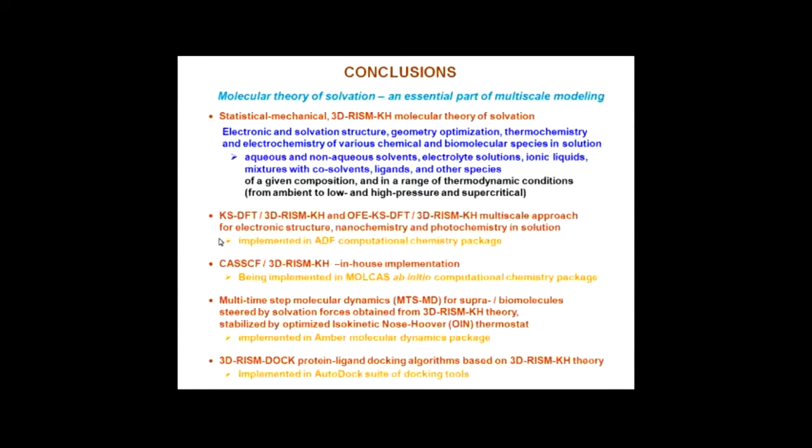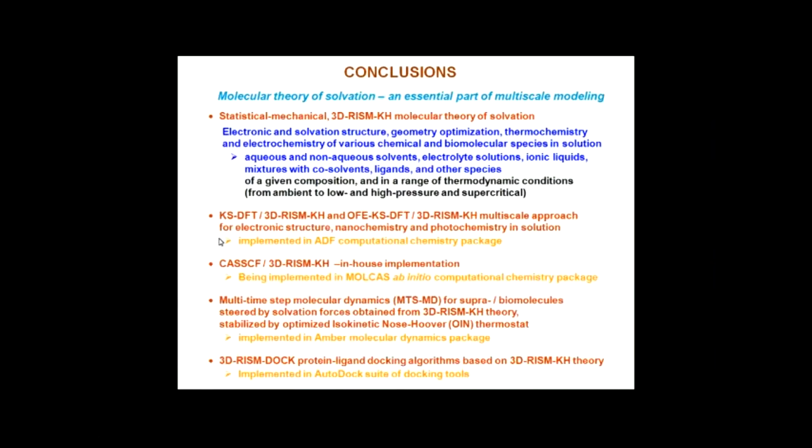So that's natural. We are finalizing the licensing question. I mean, it is in Amber, and it will be the coupling with the Amber module, which is called Sander, will be soon available for public use. The implementation in AutoDock is free, but you have to ask us, is it GPL? And the implementation in MOLCAS is being implemented, so please ask us.